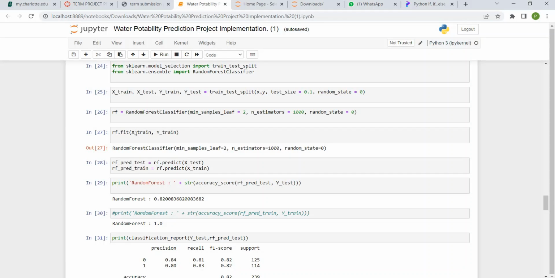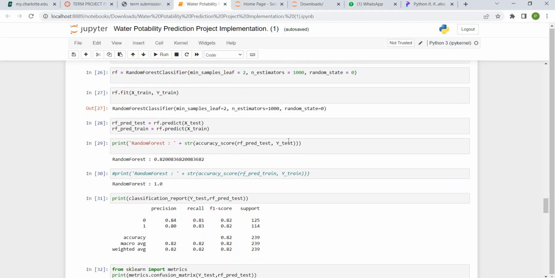So after we train the data with 90% and test it, we have to find the accuracy. The accuracy for this random forest model is 82%. This is for the test data, and for the training data it's generally not necessary, but we just added it. It's 100% because it is trained with this data.